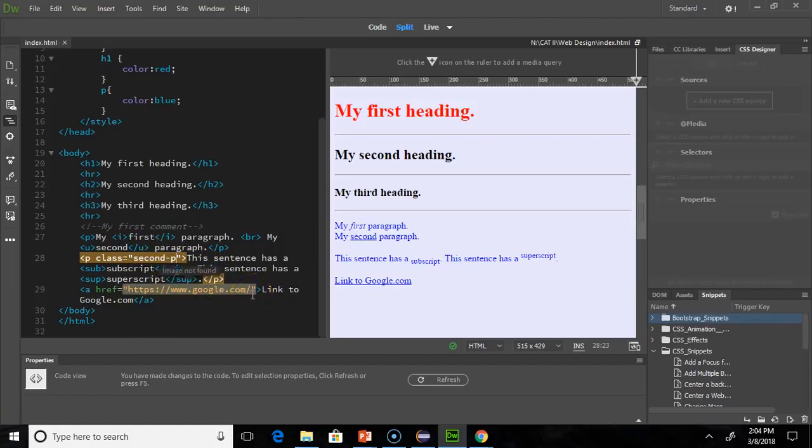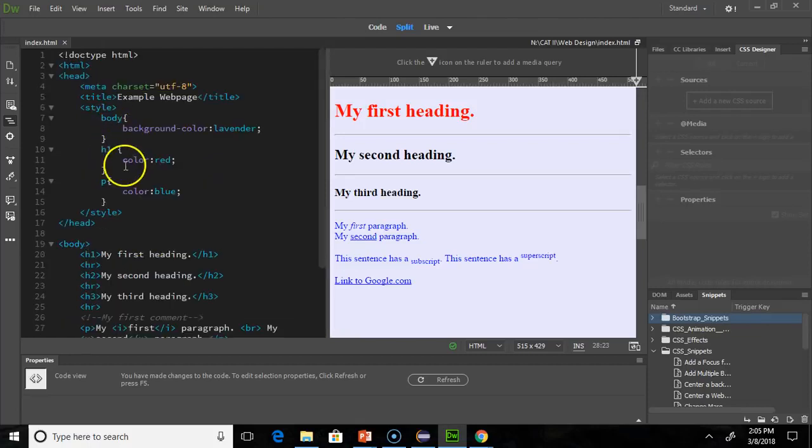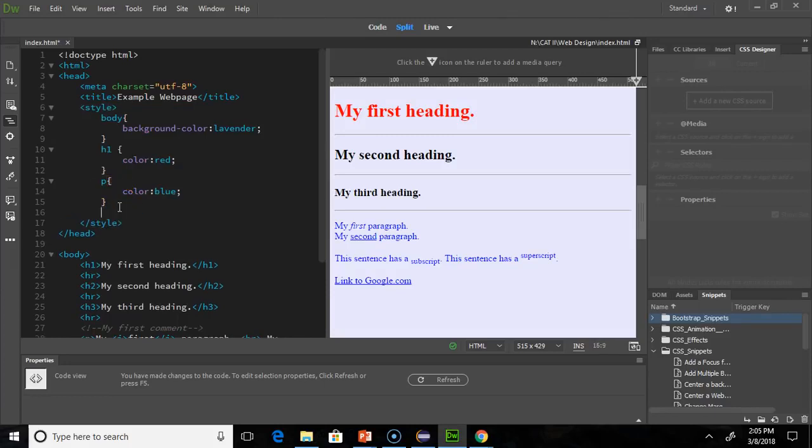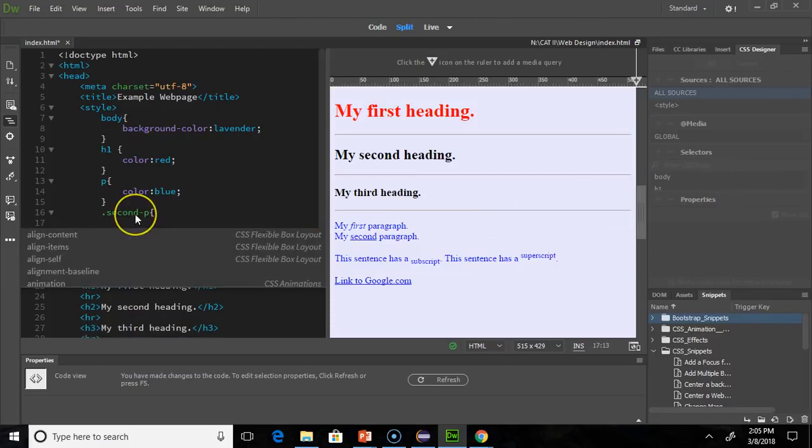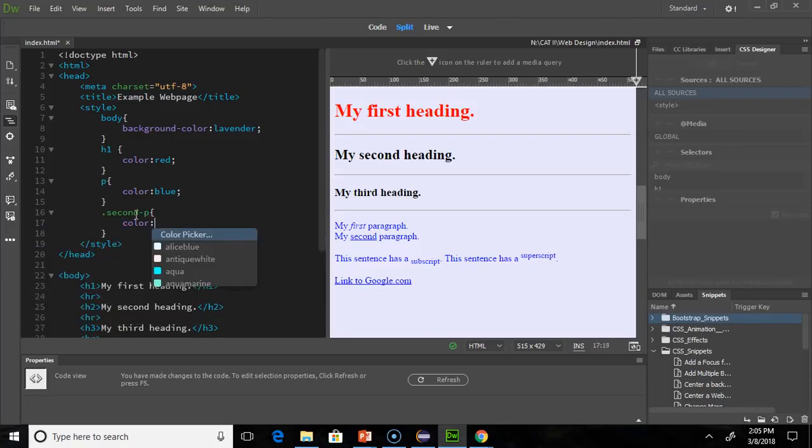So right now it has this class second p. Now you notice that it hasn't changed anything yet. All we've done is given it a class. So we haven't done anything with it because we need to go back to our CSS here, the styling, and define what that class does. So to do that, I can just do dot second p. I can use a curly bracket, hit enter, and what that means is anywhere there's that class dot second p, I want to apply that second p part. So I can go ahead and say, hey, I want the color to be black.